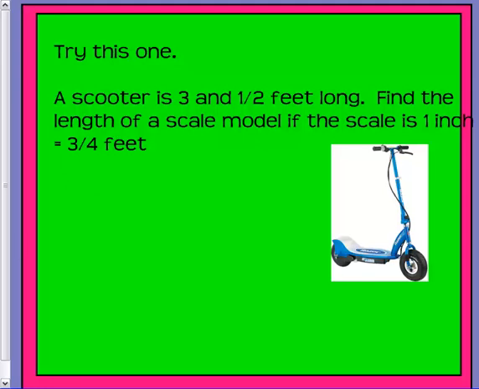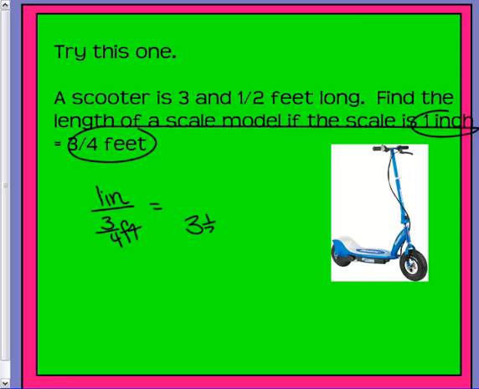Okay, so here's how I would set it up. I would put, for every 1 inch, it's 3/4 feet. So if I wanted to figure out how many it would be for 3.5 feet, that would also go on the bottom. Remember, they need to stay in proportion with one another. So this is the scooter's length in feet, and this is it in the scale in feet. So I'm going to cross products.